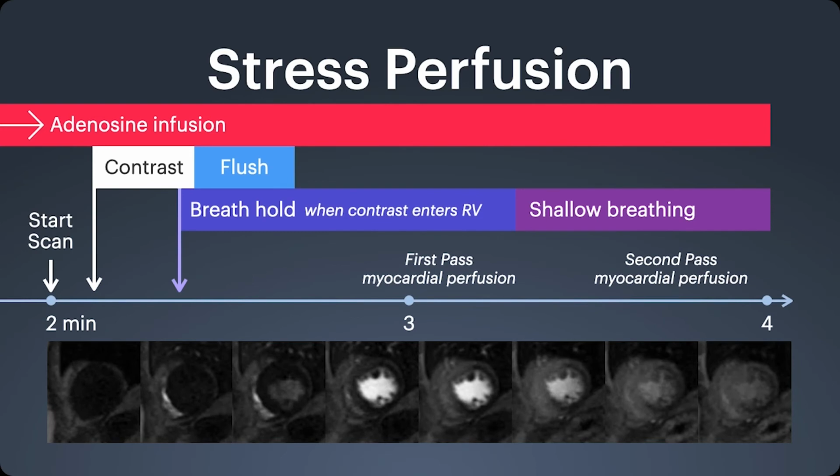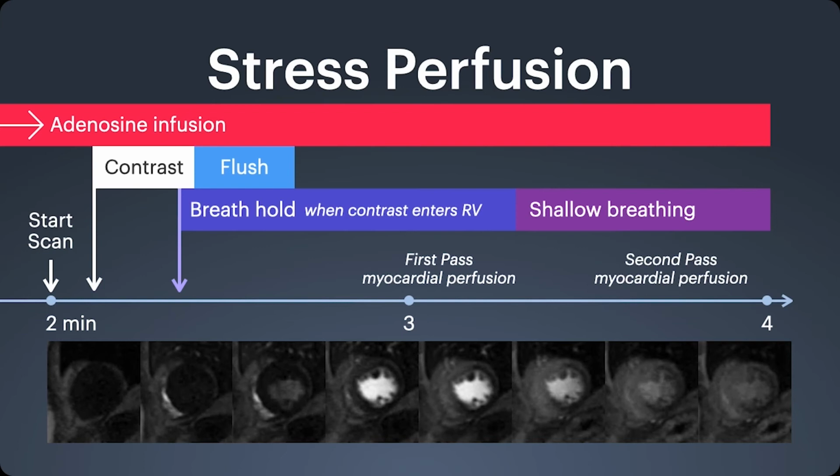So we have started our adenosine infusion. It's important to note that patients may become symptomatic. They may have chest pressure or become short of breath. What we're looking for is that they become tachycardic, and eventually that tachycardia reaches a peak and stabilizes. That's when you'll want to start your test. So we usually give the infusion and wait at least 2 minutes before giving contrast. At that point, the patient usually has reached their tachycardic steady state.